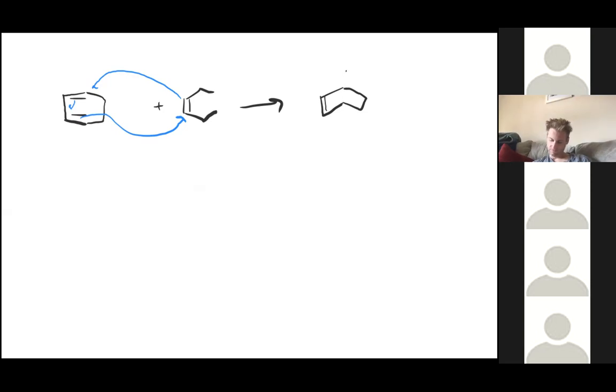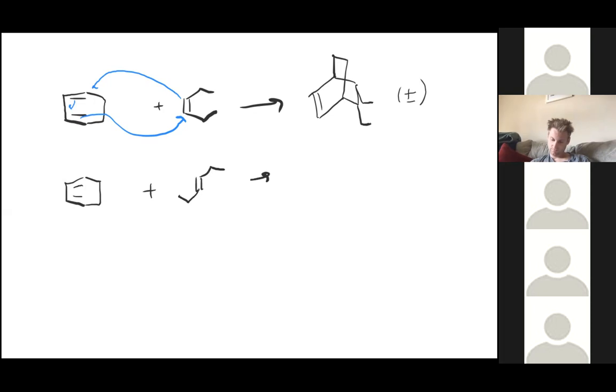Let me draw this the other way. As well as this, 2 cis bonds here, or cis ethyl groups here. We could again do this with trans. Let's throw a, I'll do it later. And this can lead to a trans product.